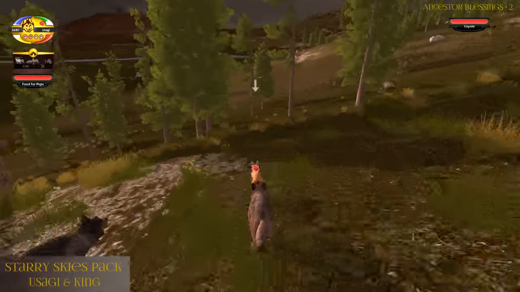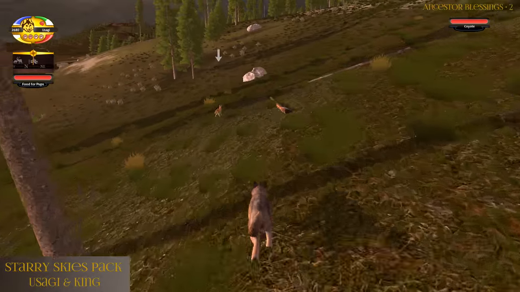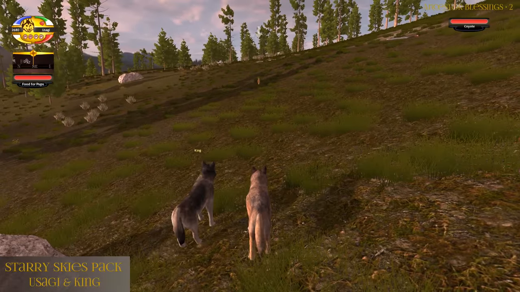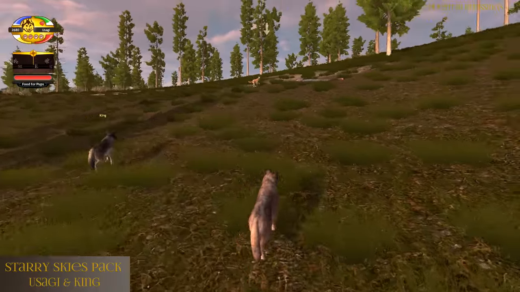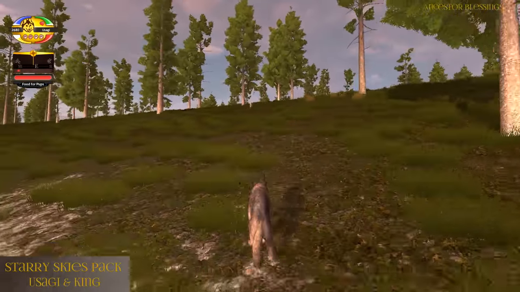What do you mean I can't get rid of him? King, why is this coyote immortal? No, this is bad. This is bad. Get him. Get him, King. All right, hopefully that worked. No, look, he's going to circle back around for my pups. Oh my gosh, coyote. Oh my gosh, no, get away.